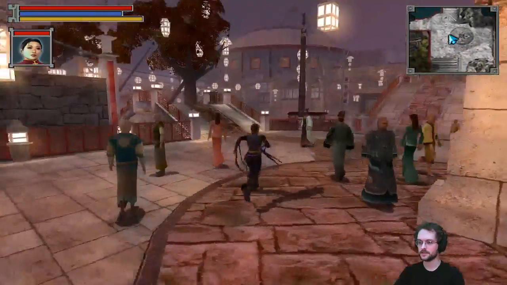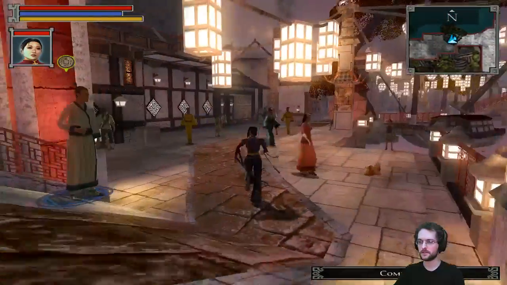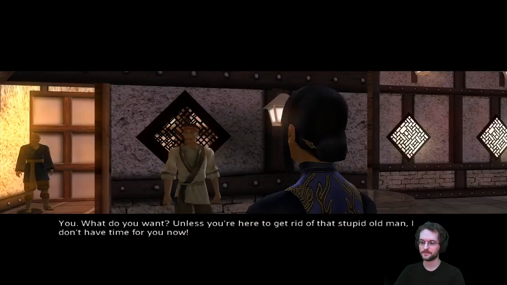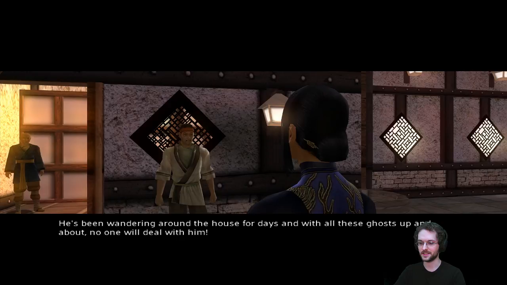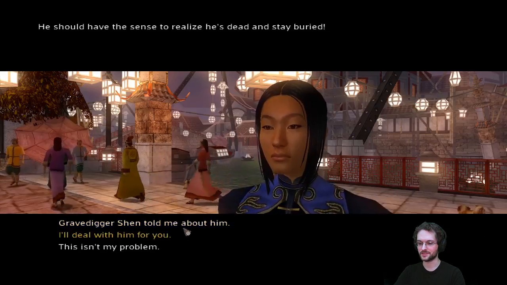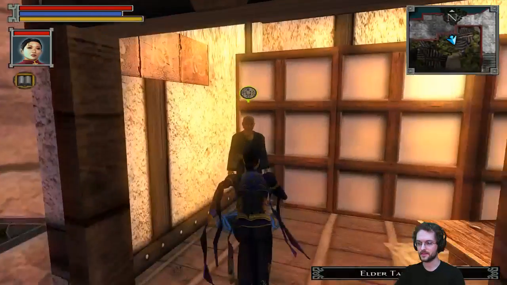And there's the young man and his father live down right here, yep. What do you want? Unless you got here to get rid of that stupid old man, I'll have, what are you talking about? He's supposed to be dead, wandering around the house for days with all these ghosts up and about, no one will deal with him. Doesn't have the sense to realize he's dead and should stay buried. I'll deal with him. Yo, hey, Fong.